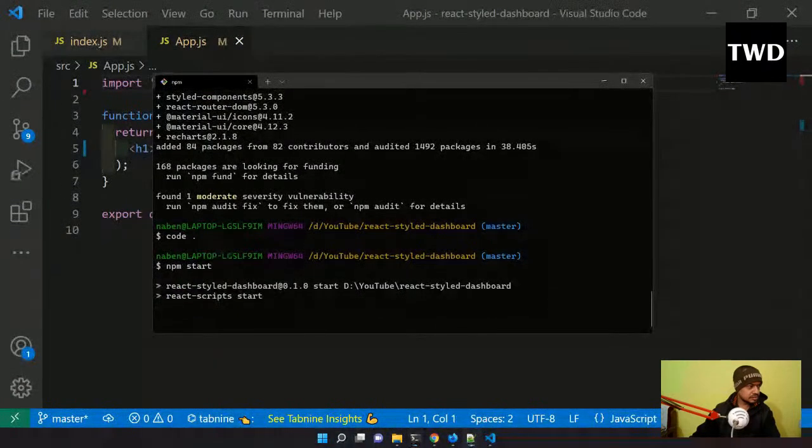After that, in the app.css, let me use some good Google font.